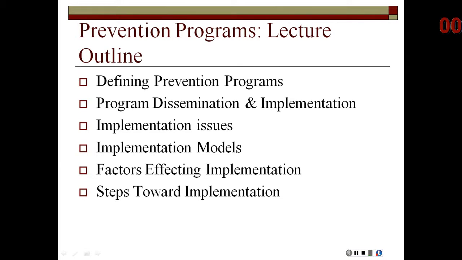And so there are a couple of models of implementation for prevention and promotion, and we're going to take a look at those, and we're going to look at some of the factors that affect that, and we're going to take some steps toward actually implementing a program, right? So what that would look like in terms of actually implementing a prevention and promotion program.